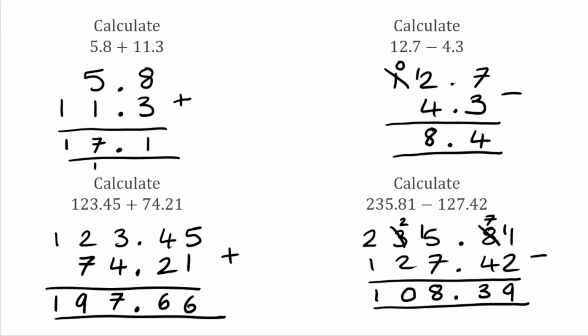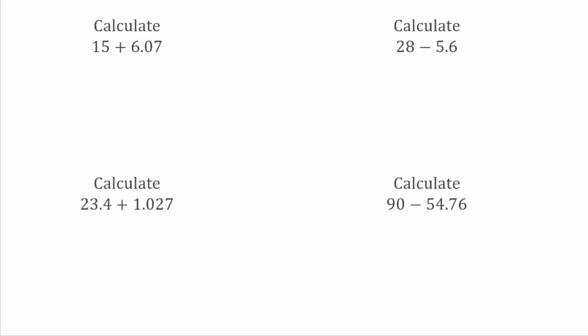So well done if you followed those questions, okay? These questions have been where we've had the numbers to the same amount of decimal places. So now we're going to take a look at some more difficult examples where we've got numbers to different decimal places. So again, feel free to pause the video here and have a go at these, and we'll go through the answers in just a few seconds.